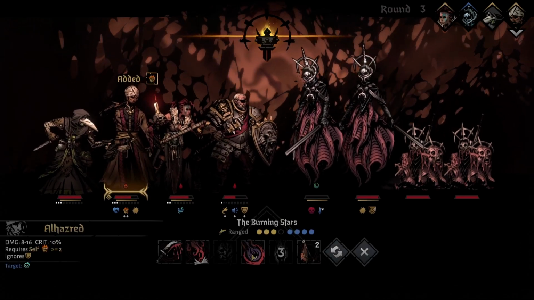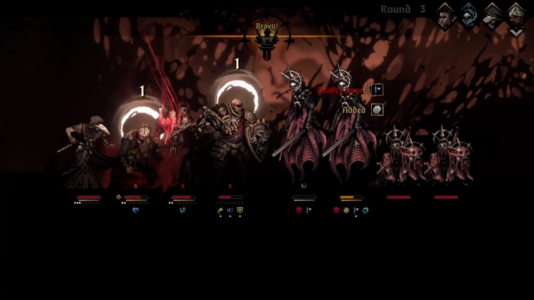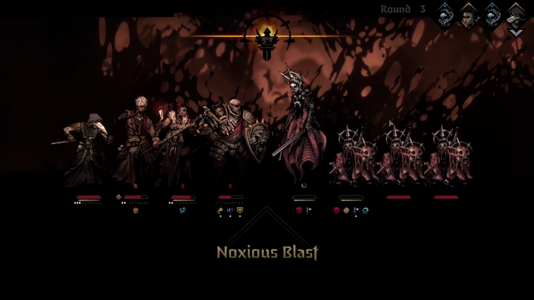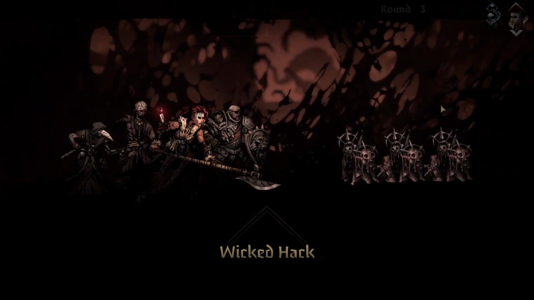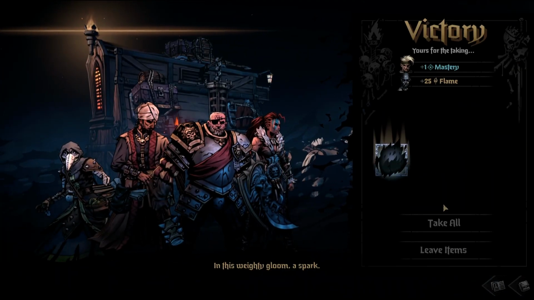This deals a guaranteed 45. Bravo. That's pretty good. And you go first, so we have to remove your life. Alright, and then the Helion can really wrap it up. Alright, not too shabby yet. Got a mastery for that.